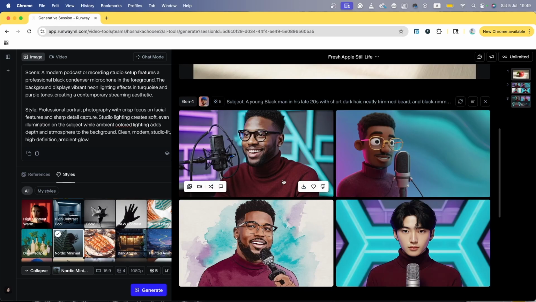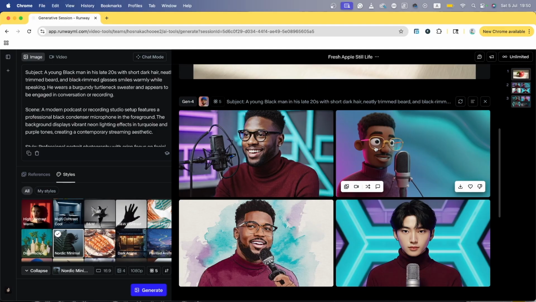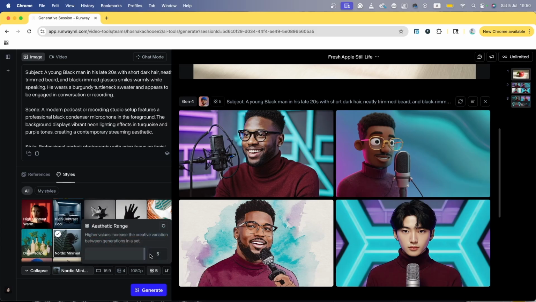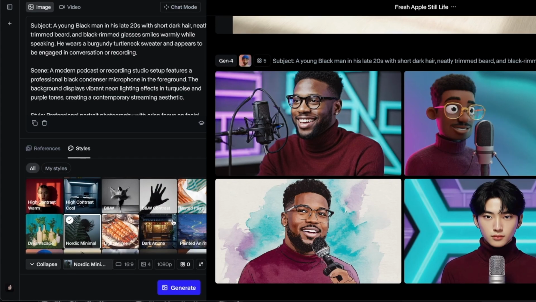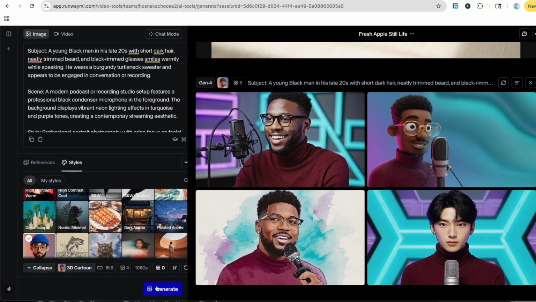So this was my prompt and my image that I uploaded. The image that I uploaded was literally the exact same thing as this, but flipped. But you can see it added that 3D style and it gave me a bunch of other styles because I increased this all the way. Let's decrease this to 0 and choose our 3D character style.